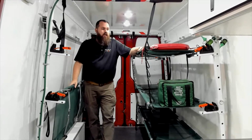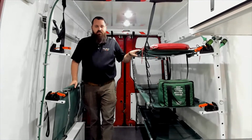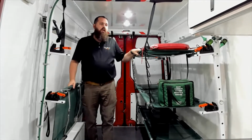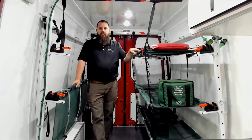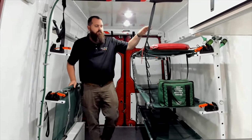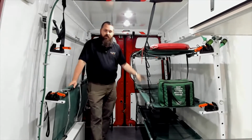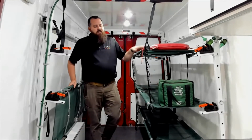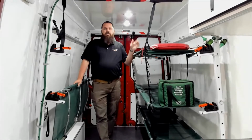Firstline does offer everything from build-them-yourself kits to complete built out turnkey solutions, both buses and vans, and all the accessories you need: stretchers, pillows. We have matting to prevent any sort of bodily fluid transfer from top to bottom. Mass casualty oxygen systems, wireless vital sign monitors. The list goes on and on and on.